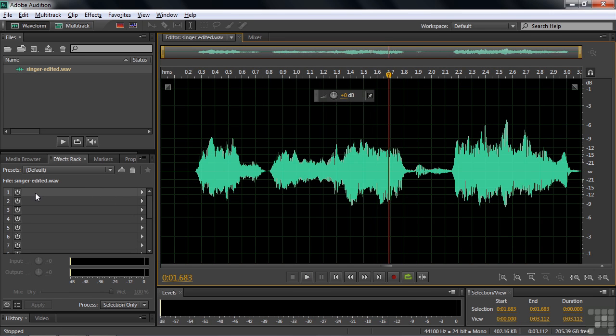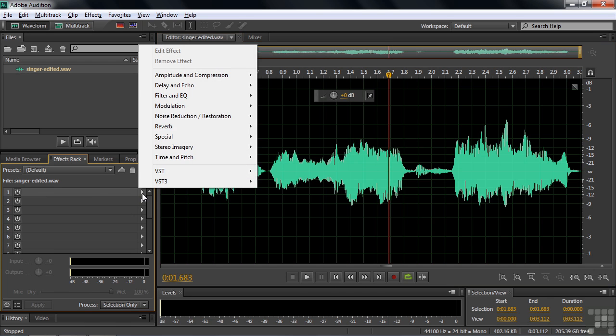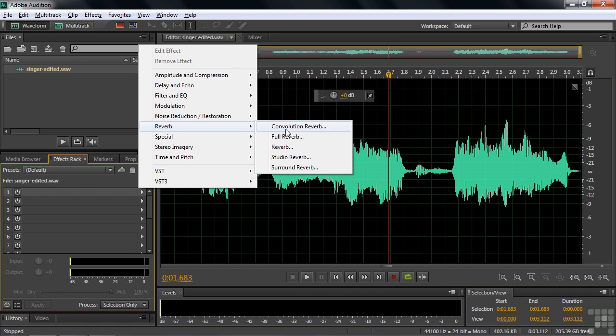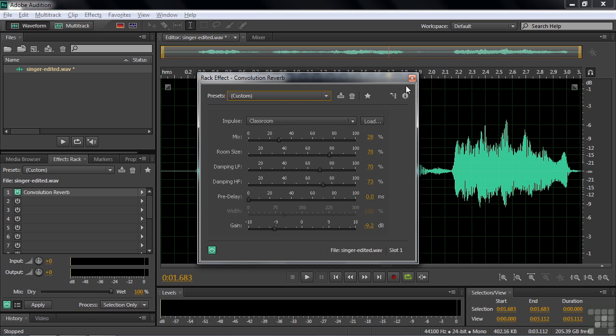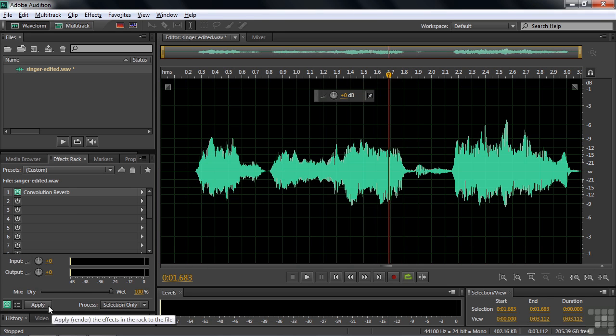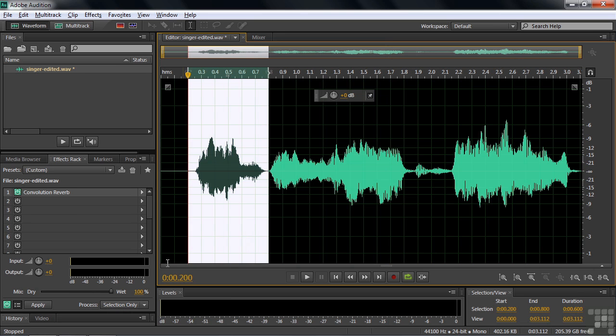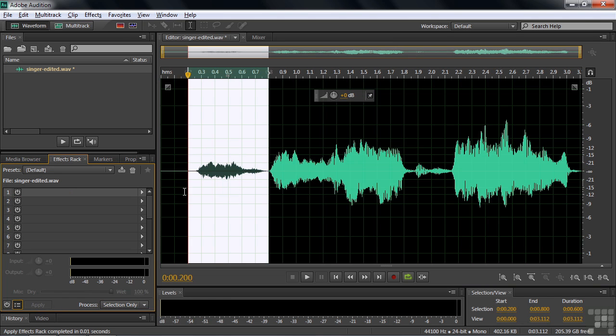So finally, if I add an effect, let's say here inside the effects rack, and if I want to apply it just to part of the clip, that is also possible. I can close this down, and when I want to apply it, I can just do this, and the selection only option is active. And when I apply it, it'll apply it to just that section, not the rest of the clip. So even in the effects rack, you can apply it to part of the clip. But when you do this, if you have 7 or 8 effects here, all 8 of them, or whatever number you have there, will apply only to the selection. You can't selectively decide which ones will be applied. You have to apply all of them in one spot like that.